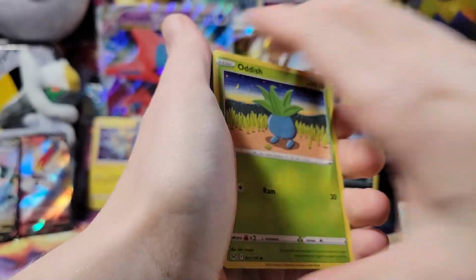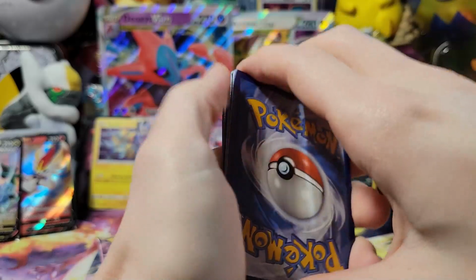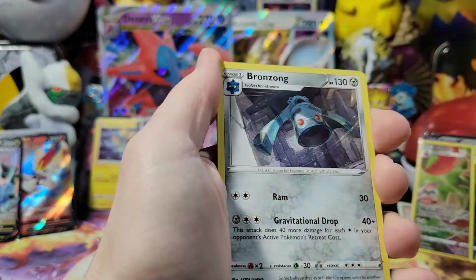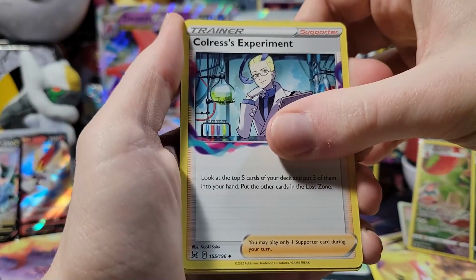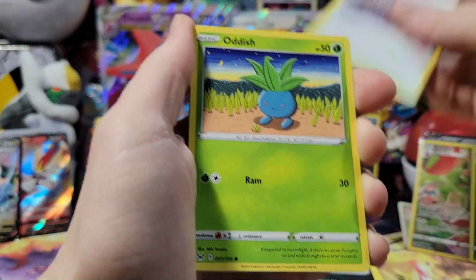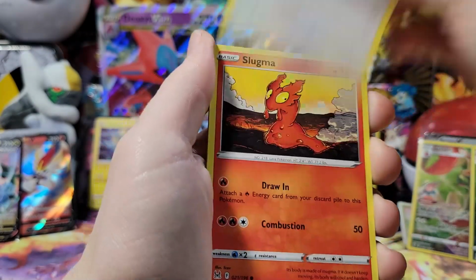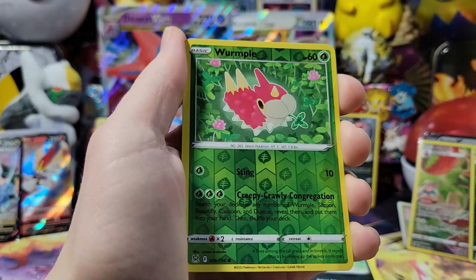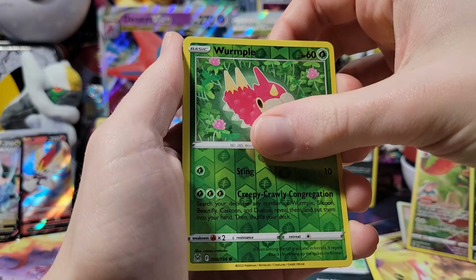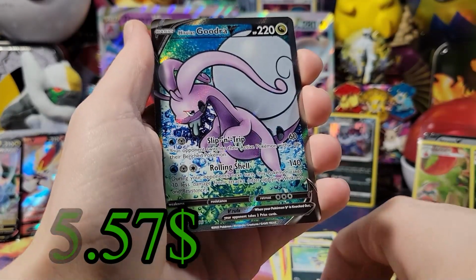Please enjoy. Okay. I'm going to say Leaf Energy. Leaf Energy. A big old leaf. Ah, second. That was a big old eye. Bronzor. Bronzong. Colress's Experiment. Lost City. Oddish. Hisuian Growlithe. Lickitung. Slugma. Clefairy. It's a Wurmple. And, I think I see someone again. Ooh! Hisuian Goodra V Full Art.